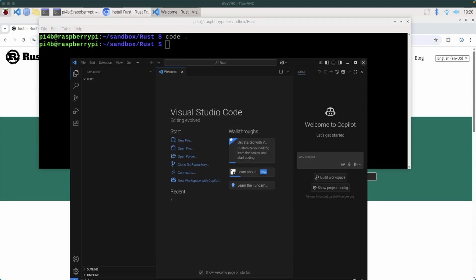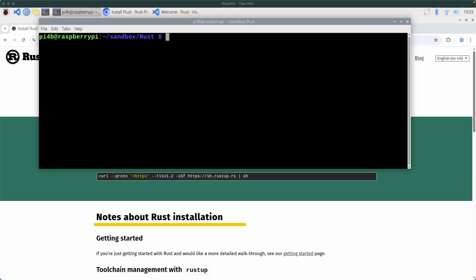The cool thing about having VS Code on the Pi is that once you've installed it, you can launch VS Code from the command line by typing code dot without any additional configuration to VS Code or to the machine.